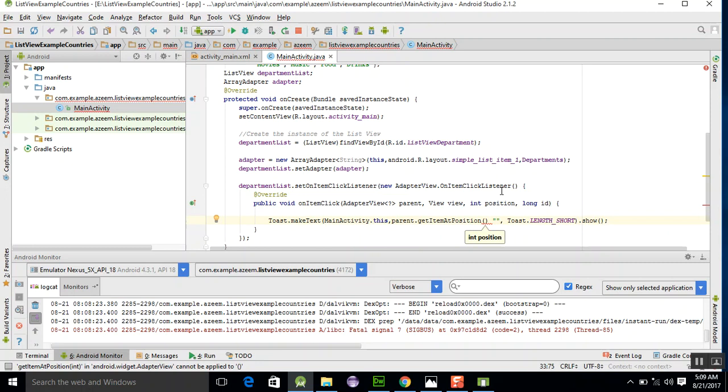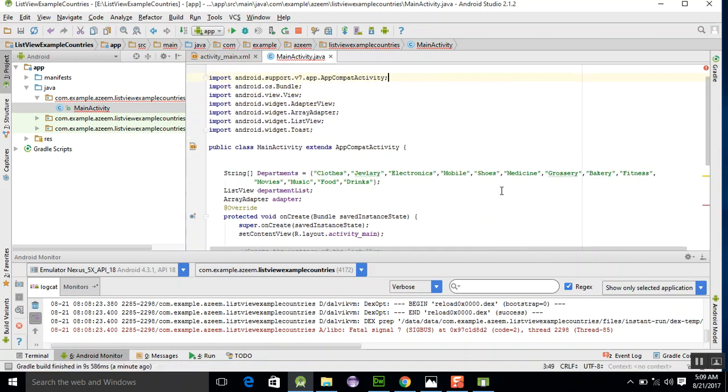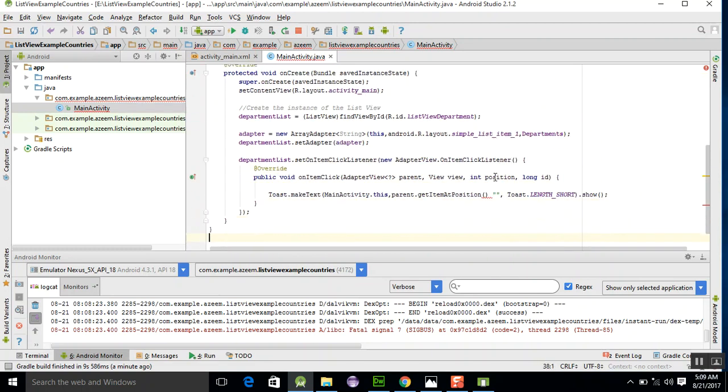Since we know that in the array the item was stored in index 0, 1, 2, 3, 4, 5, and this id position was actually uses the index of the array, so we use this position here, position, and just is selected. Now I will run this program.